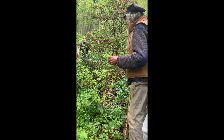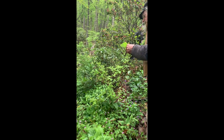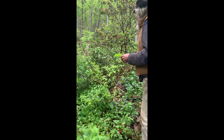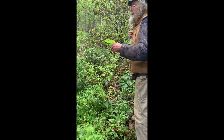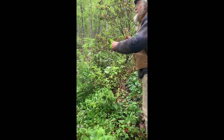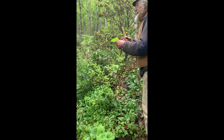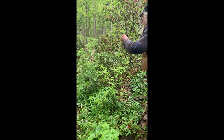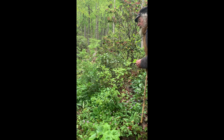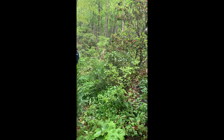It's a self-sowing annual — specifically a winter annual. Annuals germinate in spring, grow all summer, flower in autumn, make seeds, and die. Winter annuals germinate in the autumn, grow all winter, flower in spring, make seeds, and then die. So this is what I call a self-sowing cover crop, which is nice — something there in the winter. I don't think anybody in America is growing it except me and the people I've given it to. We do sell seeds of it.